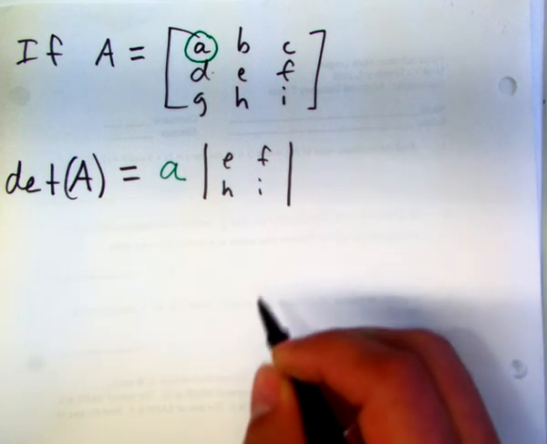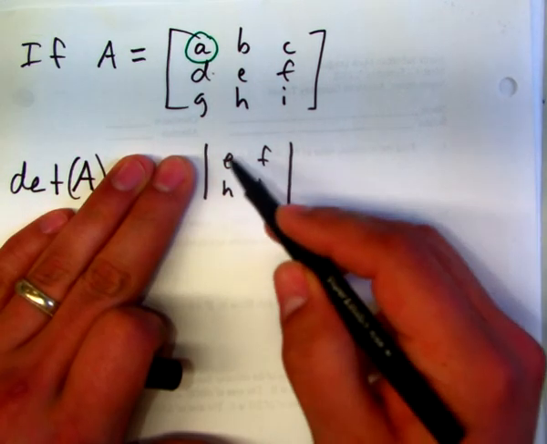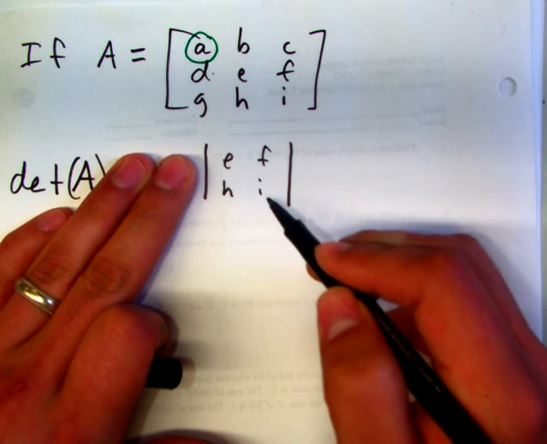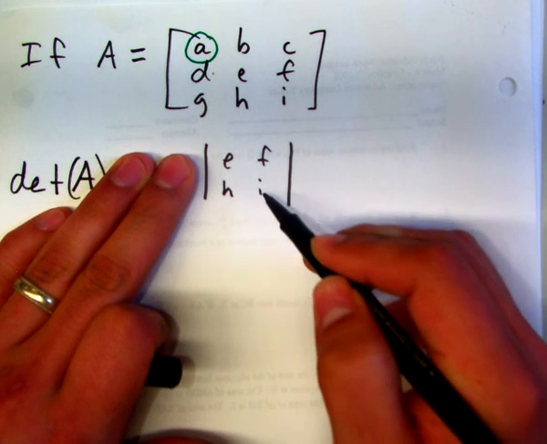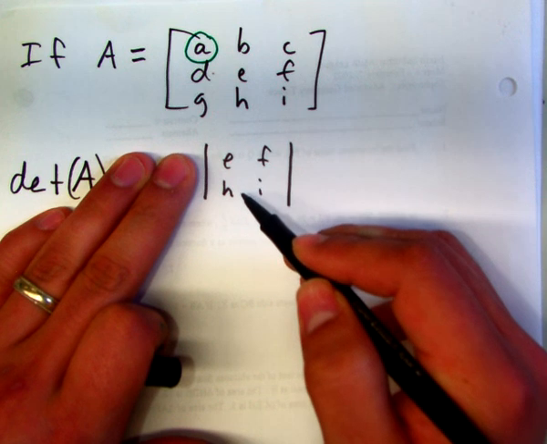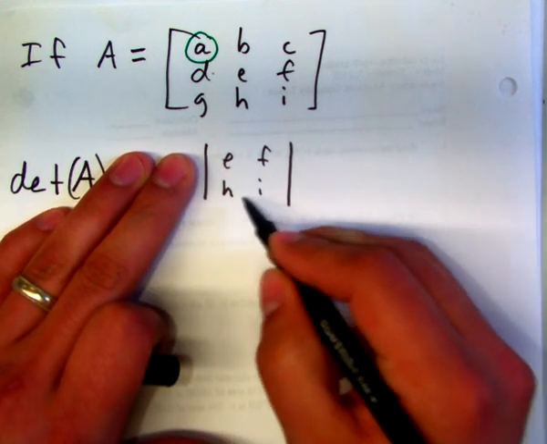So now what this means is you're going to take whatever A is, you're going to figure out this little determinant, which we know how to do now, right? How would you calculate this? E times I. Everybody understand? So instead of writing out all these letters for the formula, I'm just going to leave it like this because we know what this means, right?